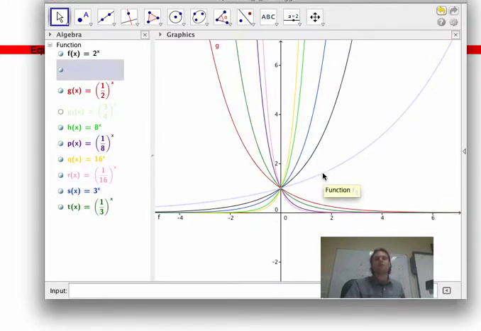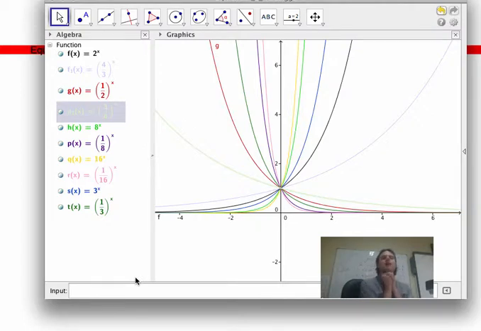What's unique about this 4 over 3 that the others don't have? What's the difference between 1/2 and 4 over 3? Let's try 3 over 4. 3 over 4 is decreasing. Well, that's interesting. Now, based on this, can you figure out anything? So if b, maybe, what does the value of b tell you about the graph?